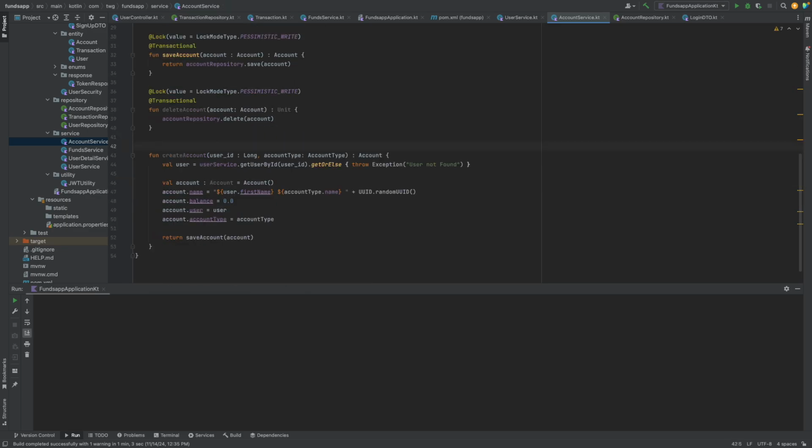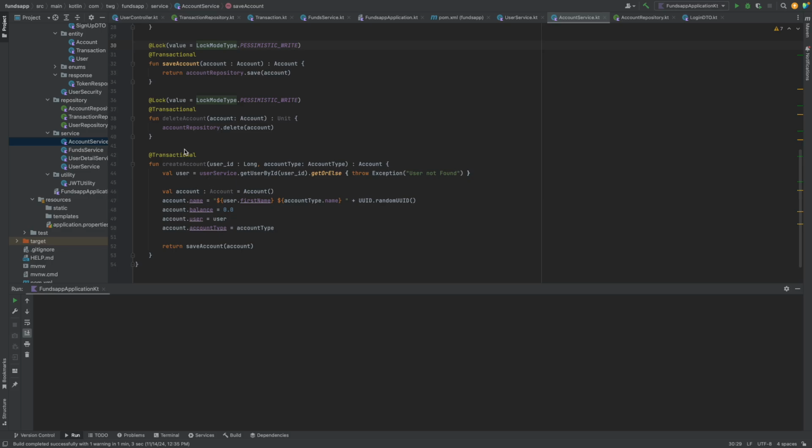Now, finally, with the create account, we're just going to use @Transactional. It doesn't really need to be a lock in this case, right? When it comes to creating an account, we're just going to go ahead and create it because I already know that the UUID is going to be unique. So if there's another account that's being created, most likely it's going to have a unique name anyway. So we don't really have to worry about that. So in the case of creating an account, unless we're logged in on multiple computers, which we'll check, right? Because we're going to be utilizing JMeter to check how this application handles these locks properly.